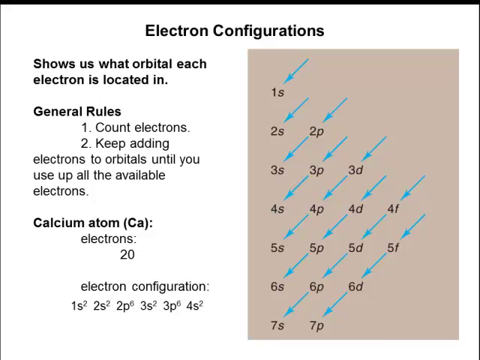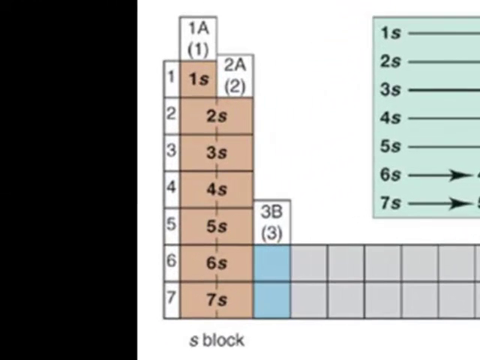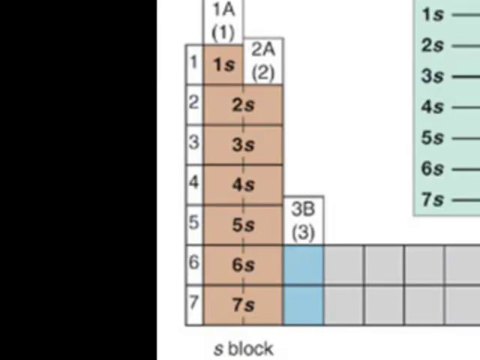So I can think in terms of those energy levels filling from lowest energy to highest energy. I can also use this picture to predict that. Another way to predict it that will actually be quicker and easier if you get used to doing it is to use your periodic table. The way the periodic table works, column 1 and column 2 represent s orbitals. You can see those are listed as the s block. Notice I go 1s, 2s, 3s, 4s, 5s, 6s, 7s as I go down the table.